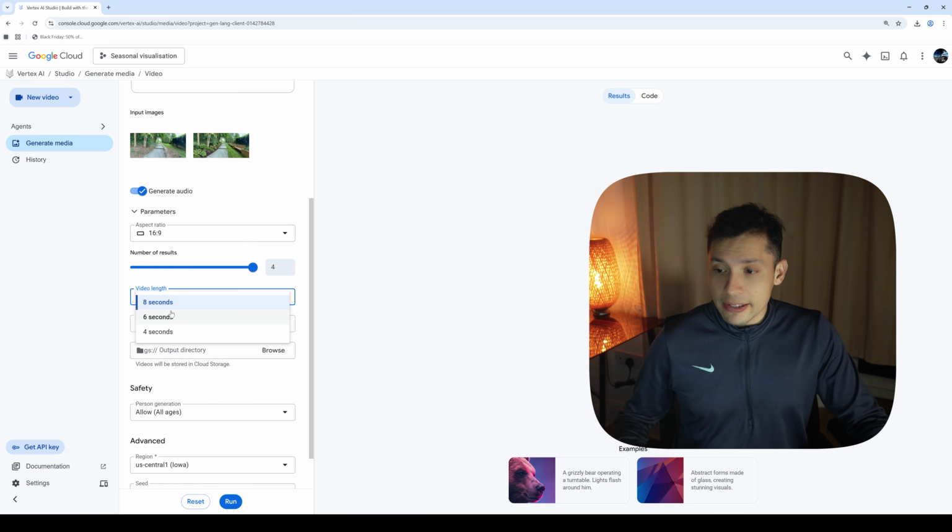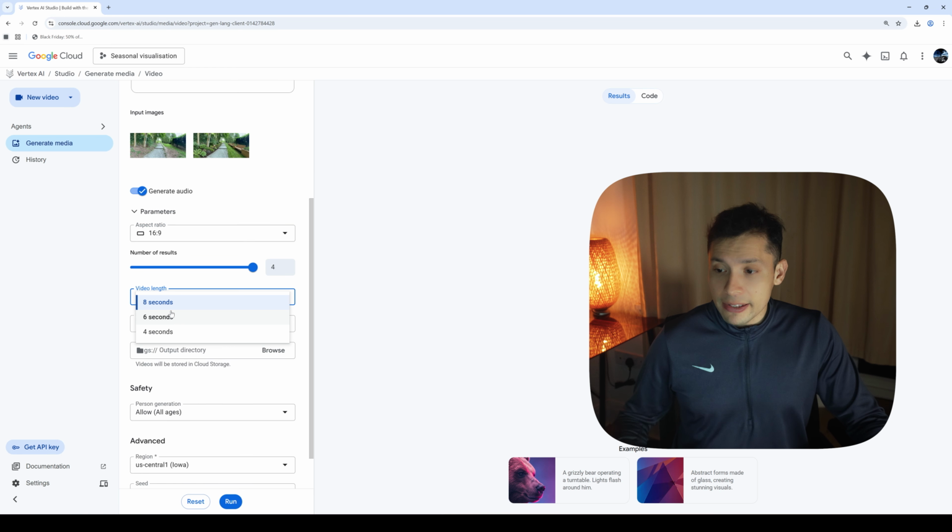In this example, you can allow all kinds of ages, for example children, or you can choose to have only adults. This is just for privacy settings because, as you know, AI is very real and sometimes AI-generated children can cause controversies when that type of material is uploaded to the internet.